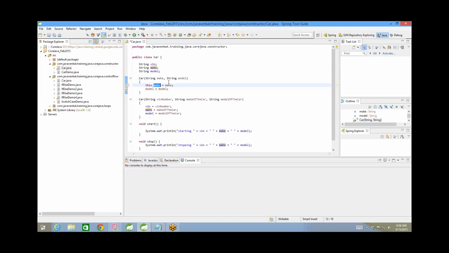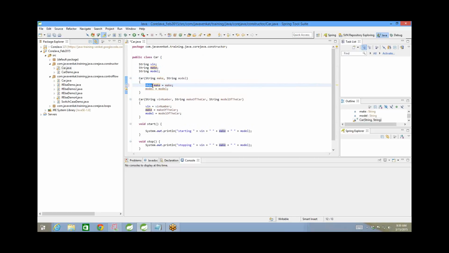So it especially makes sense when you want to have these variable names exactly the same in your constructor and your instance variable. Here my instance variable name is make, but my argument name is also make. Whatever you passed in here, this make, I want to assign it to my instance variable make.